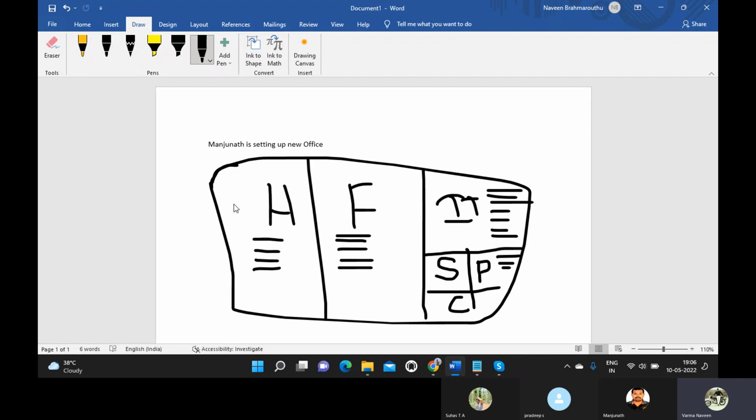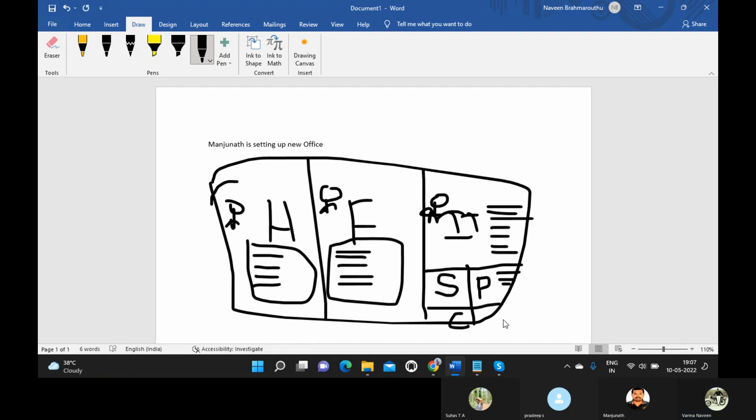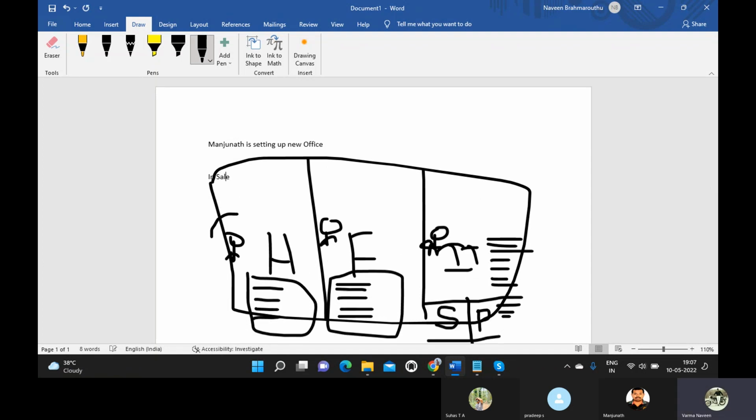Okay, this is fine. Now you have recruited people in different departments, and they are also following your process, right? Whatever rules and restrictions you applied here, everyone who joins your company or office is following them. In the same way, in Salesforce also we have to apply some rules and restrictions, right?